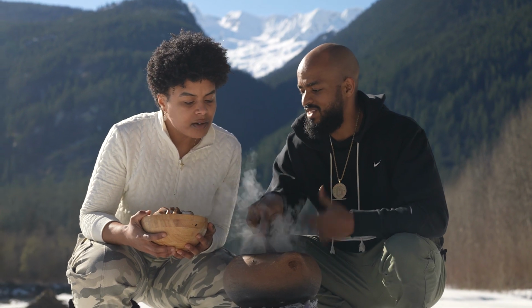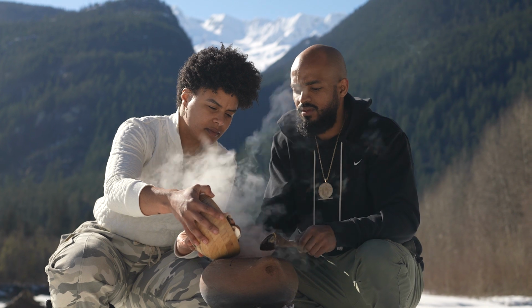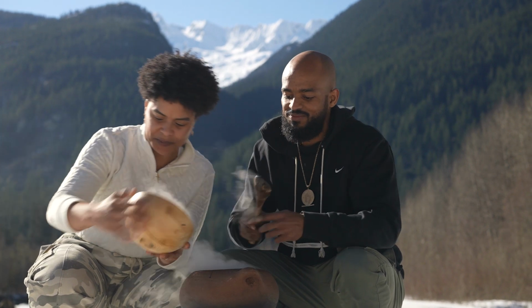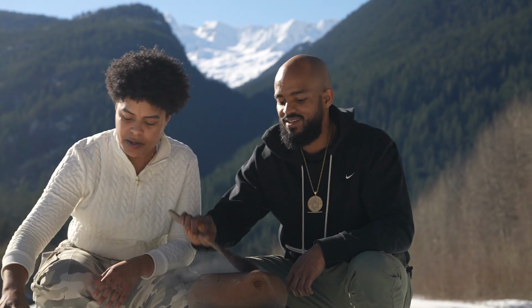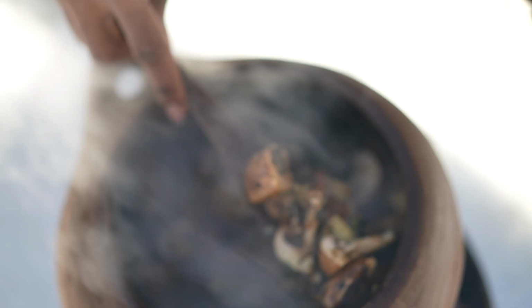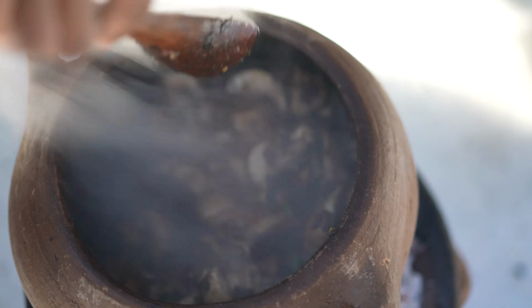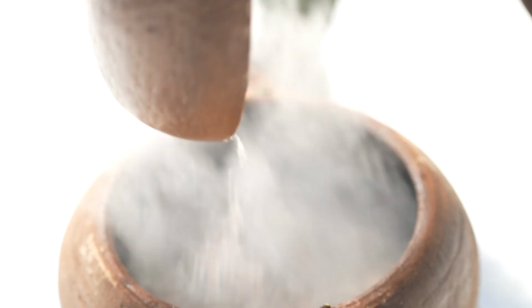So what we're gonna do is let's add those mushrooms in. Don't waste no mushrooms out here now. I'm trying to shake it properly. So you see how the mushrooms are so full, right? You don't need any more oil? It should be good. What we're gonna see with these ones is it's gonna boil down. So I'll help the mushrooms sweat a little bit.